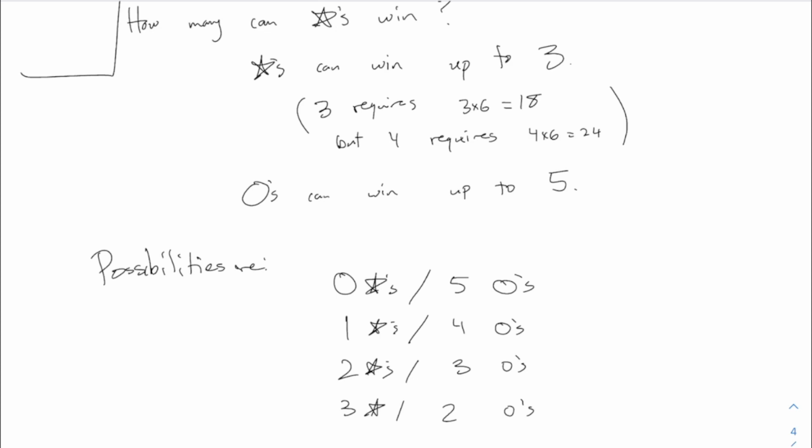All right. This first one, in my opinion, seems pretty extreme for the O's to win all of them. Even though the actual breakdown of the population is 30-20, you can actually have the 30s completely blow out the 20s. And then this last one also seems pretty extreme to me. Remember, the population is 30-20, but it's possible actually for the stars to win more than the circles, even though there are actually more circle people than there are star people. You can actually get a sort of a reversed result.